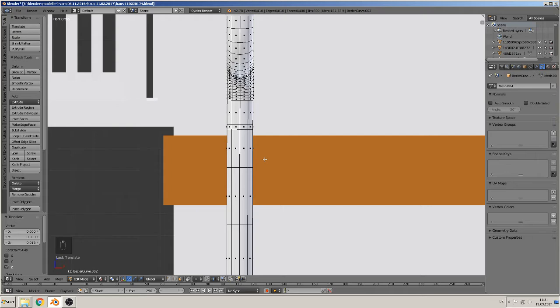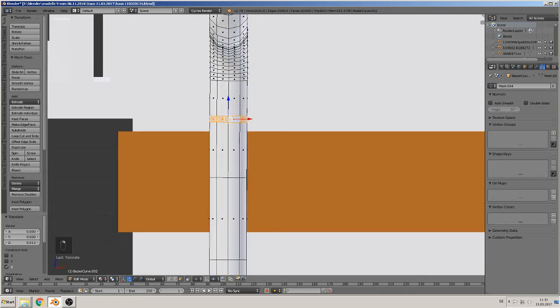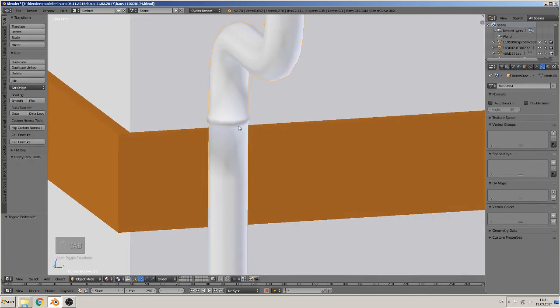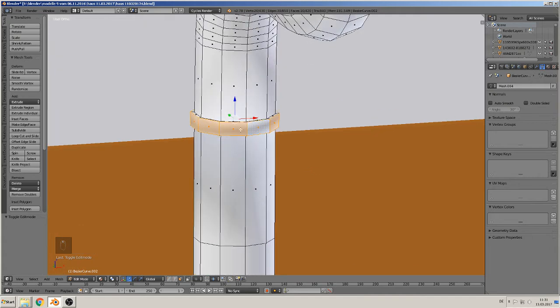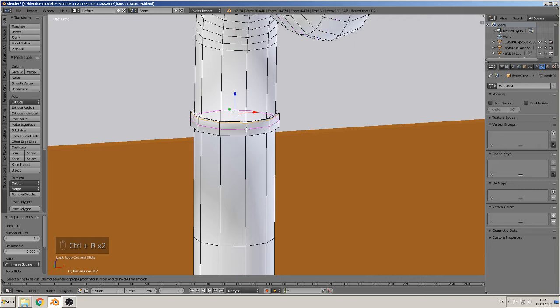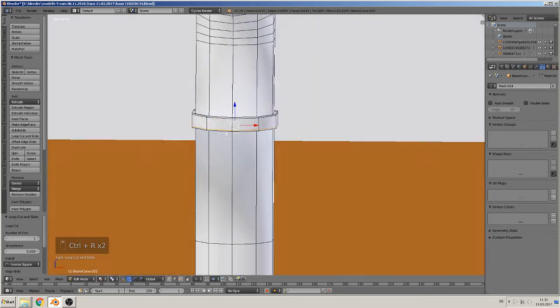So that means we go here and mark that loop and extrude scale simply. You see what happens? It normally gets these shading errors that I told you before. And so we must loop here 2 times at the top and the bottom.